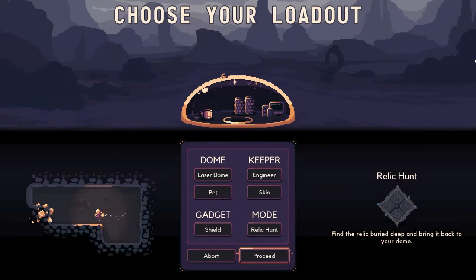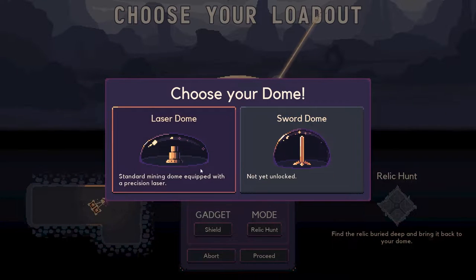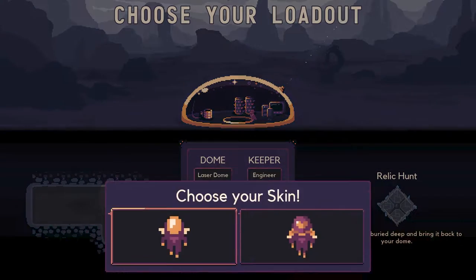So here we go. Who's your loadout? Laser dome engineer. Ooh, a pet. Wait, hold up. What if I click? Oh my God. Okay, sword. Okay, I don't have that unlocked. So yeah, I want a pet.